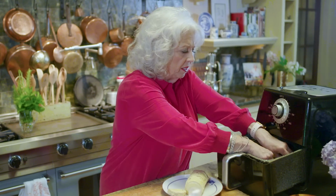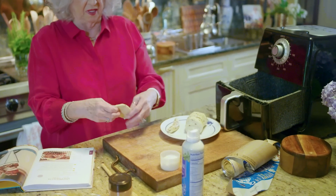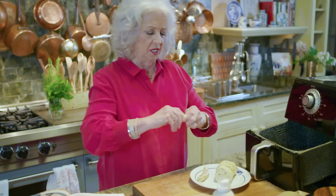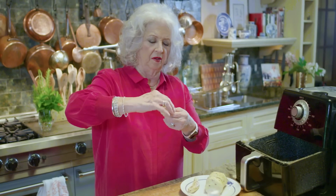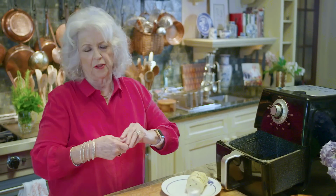But speaking of how you do it, your children would have a good time doing this with you. So here we go. It actually says to flatten them. Flatten them like that. And then I guess you just start twisting. I think either way will work. It just said to twist them. Make sure you twist them tight. And we're gonna air fry these in the air fryer for about 4 minutes. And then we'll turn them over and cook them for like another 3 minutes.